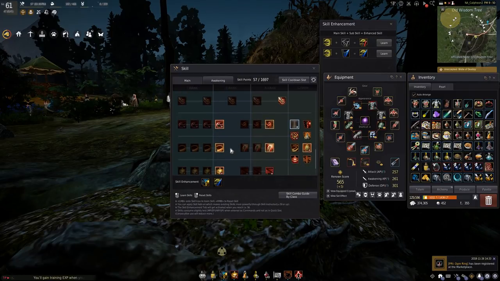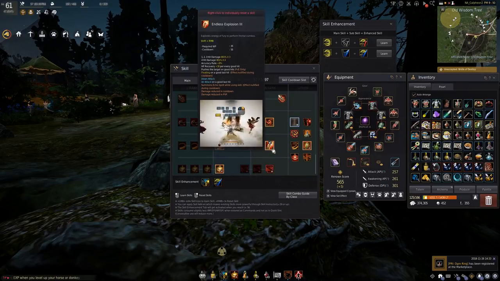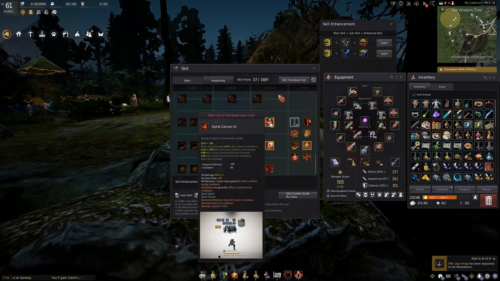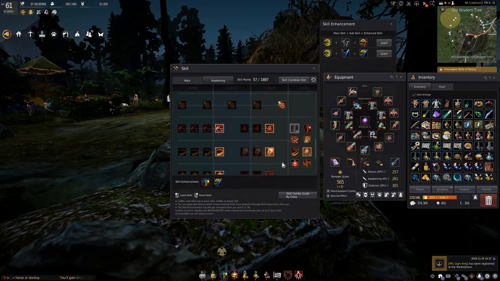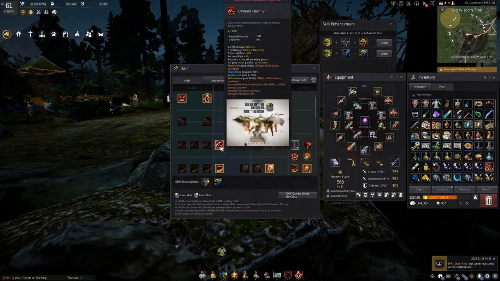So when it comes to prioritizing in Awakening: Skull Crusher, most of your flows, Endless Explosion, then Rampaging Predator. I'm sorry, Endless Explosion and Spiral Cannon. You want both of these up pretty quickly. Then you can do Rampaging Predator, and then you can come back to this at any point. You can really get away without using this. I only use this for Achman and Manchums. So unless you have the AP to grind that, you probably shouldn't even bother with this.